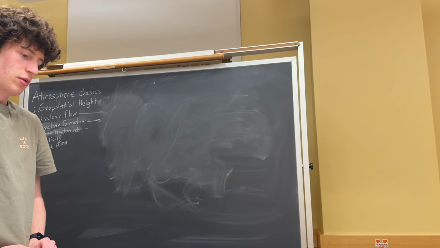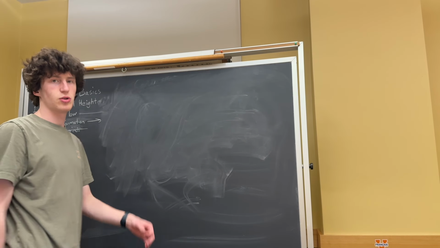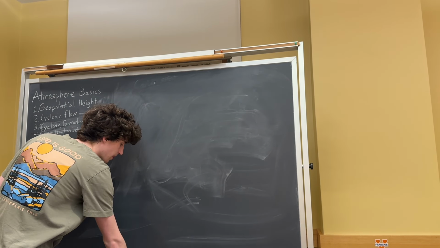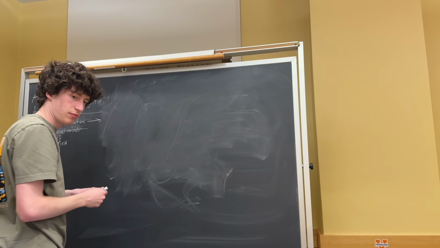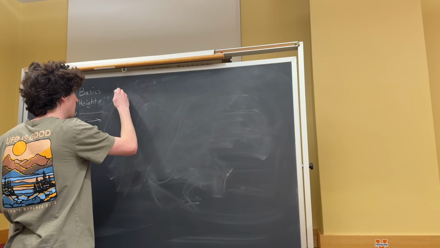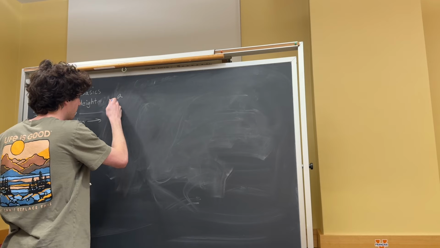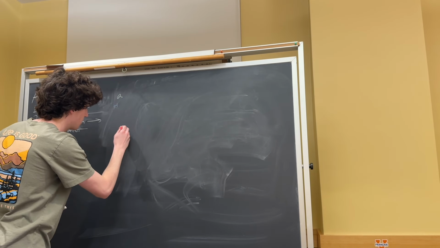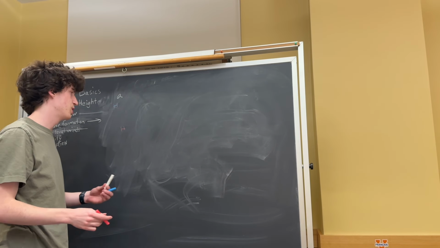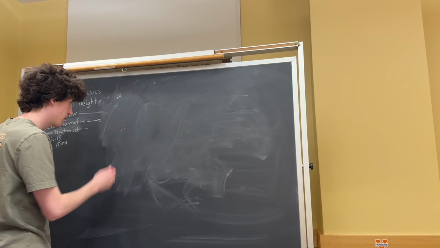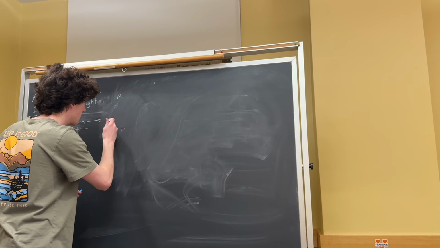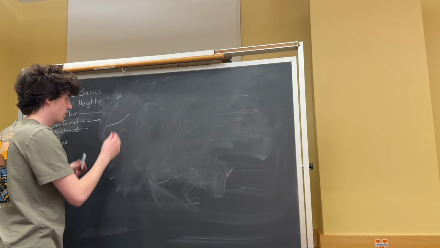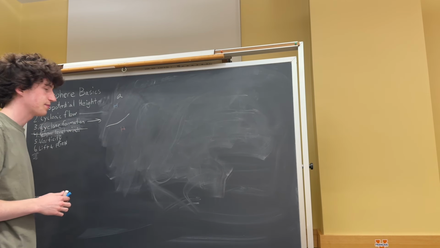So the polar front model says that cyclogenesis occurs between a continental polar high, and this is part 1, so we'll just say A. So you have this polar continental high to the north, and you have a subtropical or tropical oceanic moist high to the south. Consequently, you get a stationary front between the two. Of course, I could draw it out, but just know it's a stationary front.